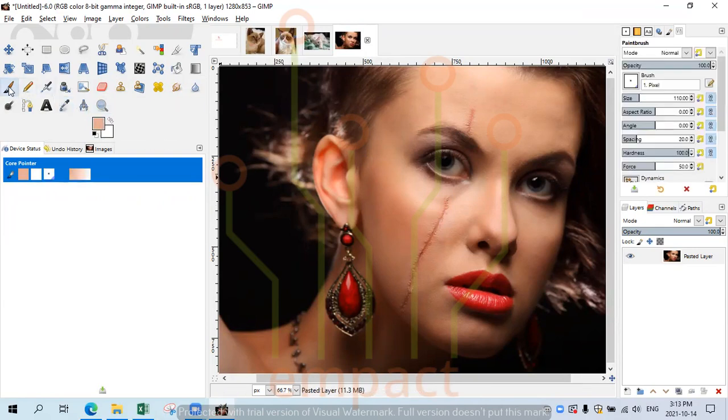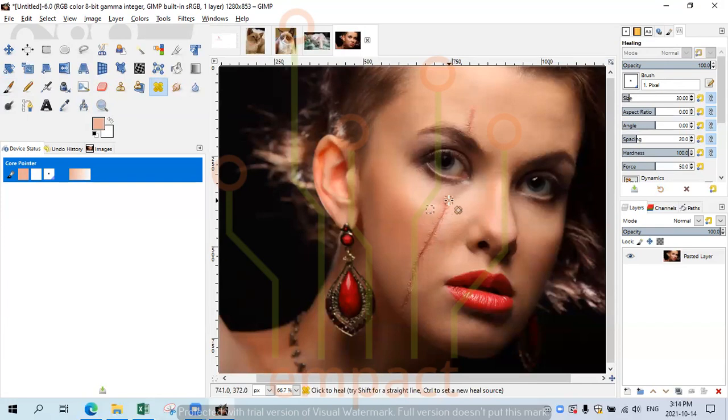Now I will go back to the brush. By the way, the size is too big. And if I do it like this, it's really visible. You can see. Okay, a better option is what? Is the healing tool. First of all, you'll need to select the photo, but first, I think the brush is still too big. I'm gonna make it just a bit smaller. Okay, like this. And then if I want to pick a color, what am I gonna do? I'm gonna press Control and then click on the place that I want to pick the color from.